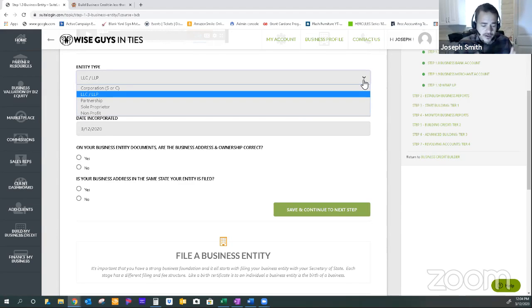Of course, I always recommend you seek competent legal professionals to help you out with this, because when you do move into the S corp, there are a few different things that need to take place. Also, how you're paying yourself. Are you going to actually need to give yourself a W-2? There's several things like that.